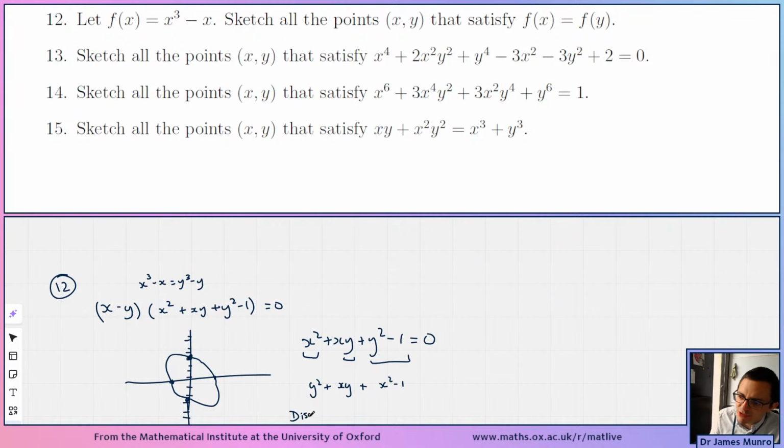So let's look at the discriminant for this quadratic. I'm going to look at the discriminant for the top one. B squared minus 4ac is this, which simplifies to 4 minus 3y squared. So depending on the values of y, that might have solutions or not. It looks like that goes negative for large enough values of y. So there's some value up here and down here where you suddenly get no solutions for the values of x. So along this line down here, just below that, or just above, no solutions for x. So this shape's bounded.